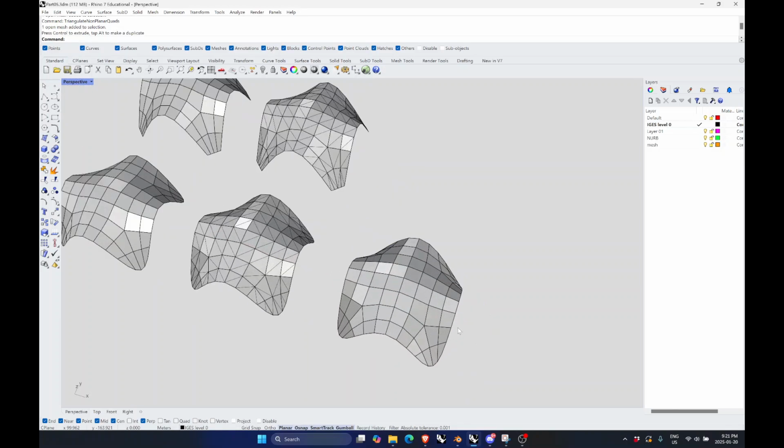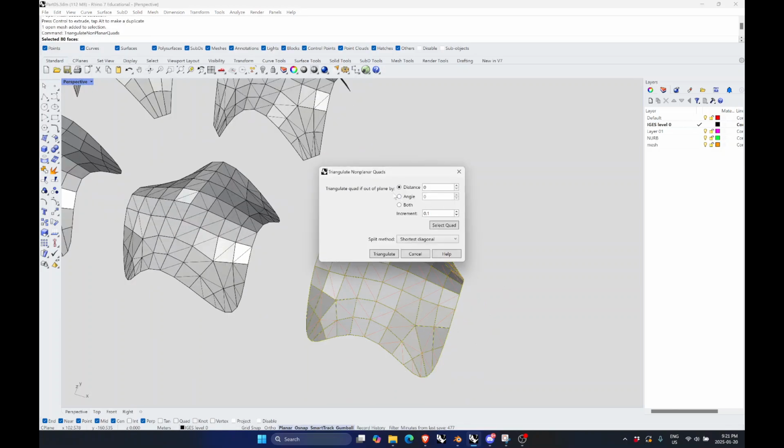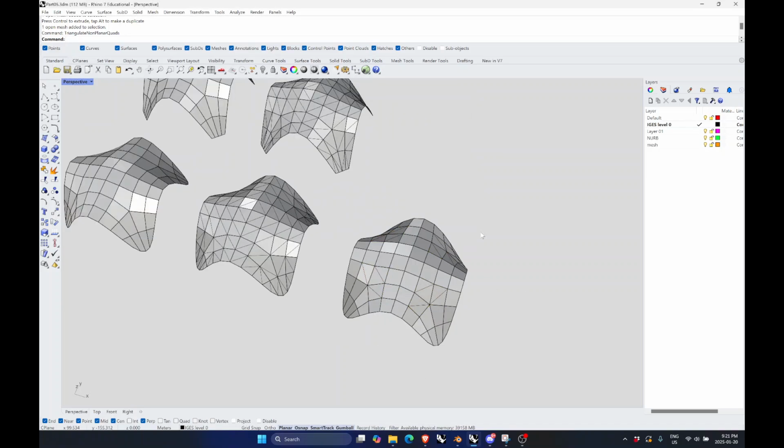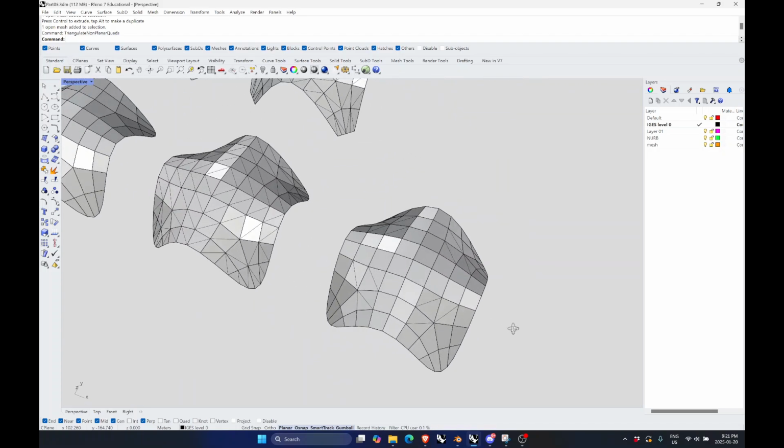But if I go triangulate non-planar quads, triangulate quad out of plane by a certain distance here, you get a live view of certain quads that can be somewhat flat but are getting triangulated. So let's just see how this works. So we triangulate this, and now it's giving us some triangulation.